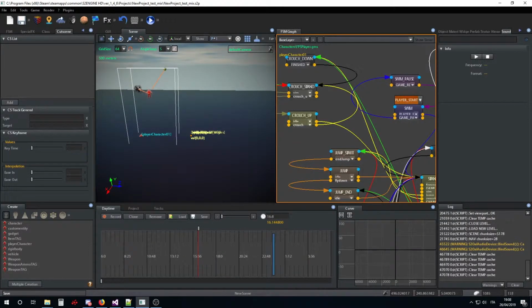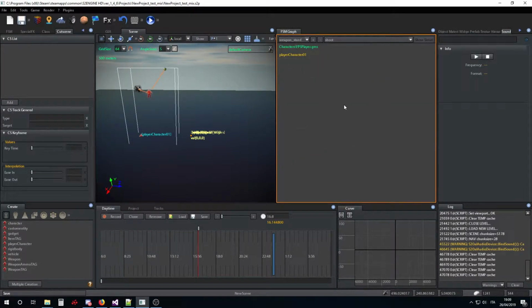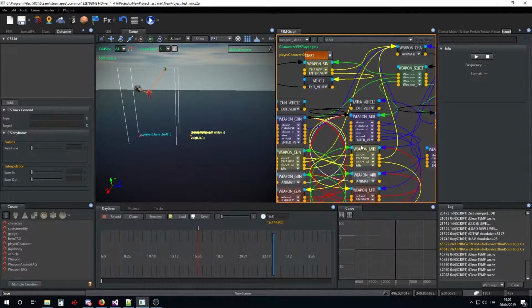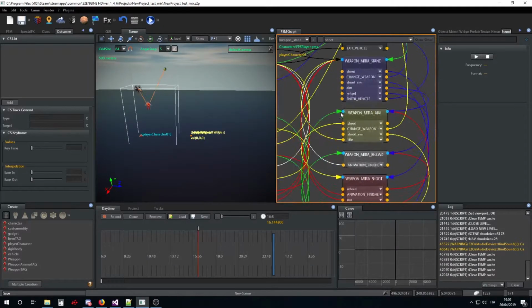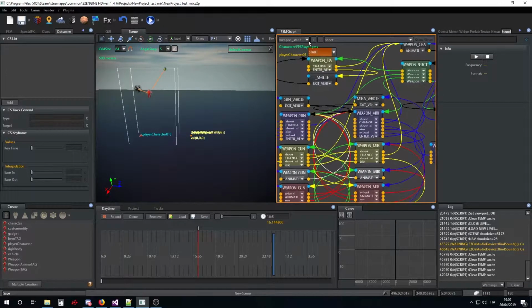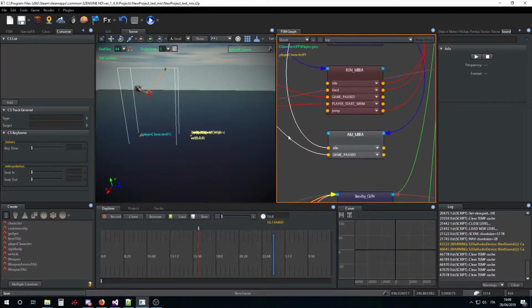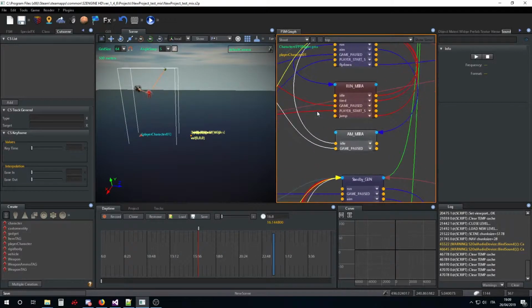For making zooming, we can modify the weapon stand layer of the game machine, right? And the shot layer.